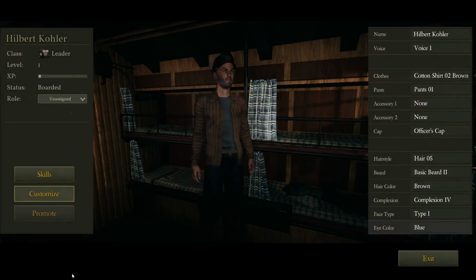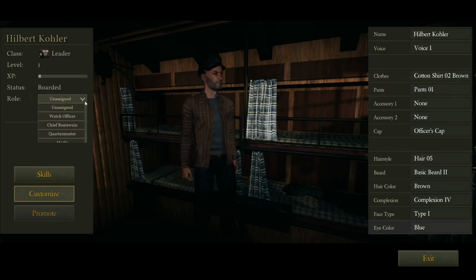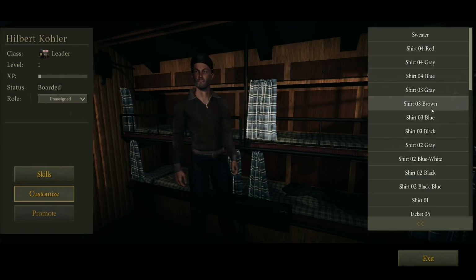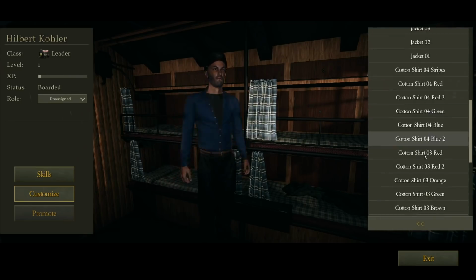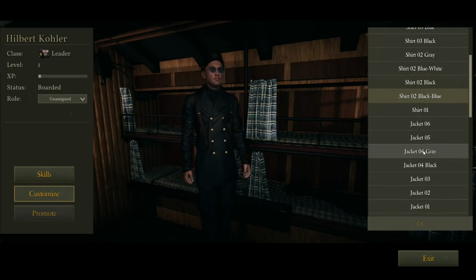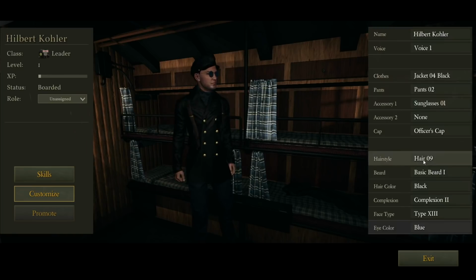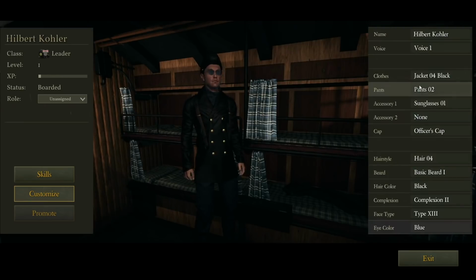My god, there's us. We're boarded, unassigned. We can be whatever we want. Holy shit. There's a lot of customizing going on. Some of these clip a bit oddly. Like, I can have the suspender pants with the jacket. Can also have hair poking through the hat. It's a bit strange.